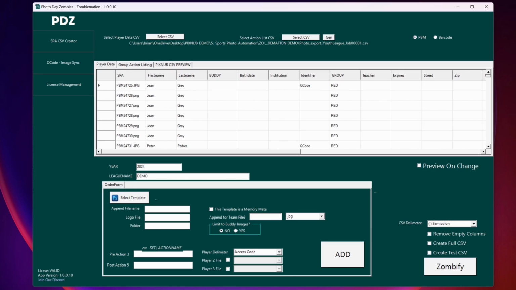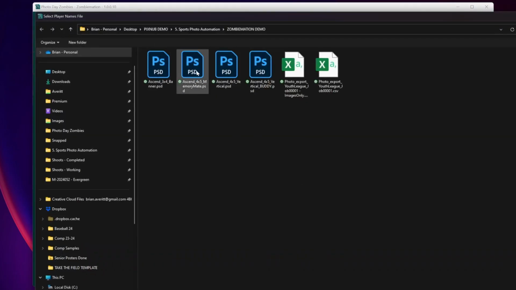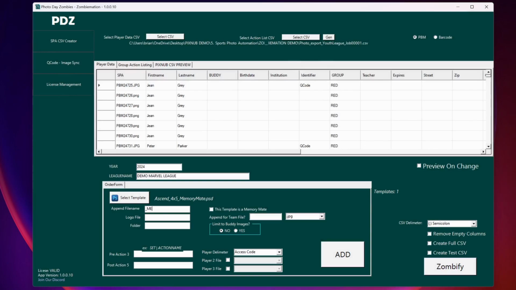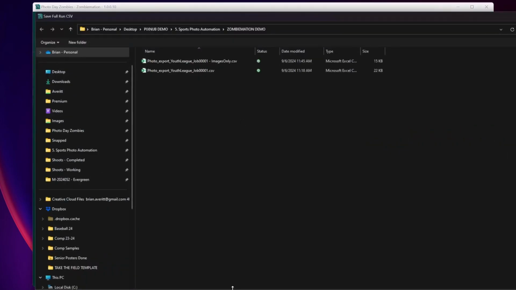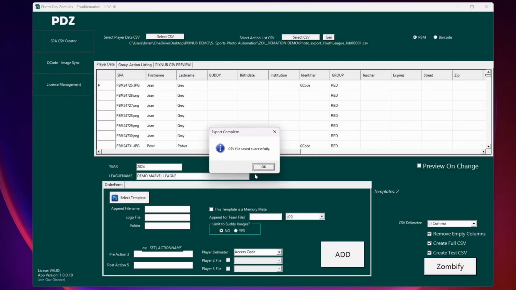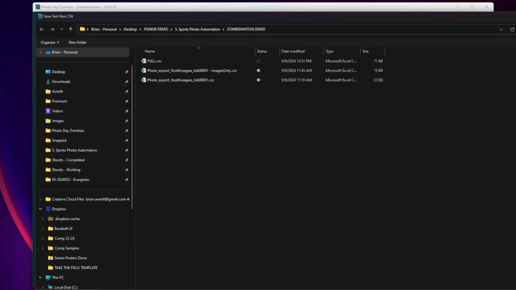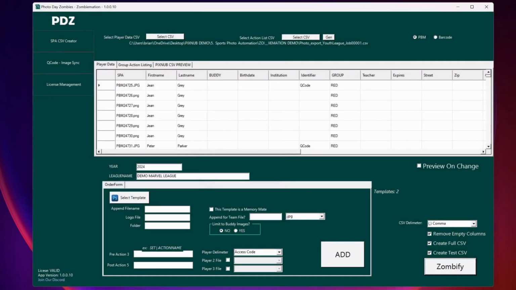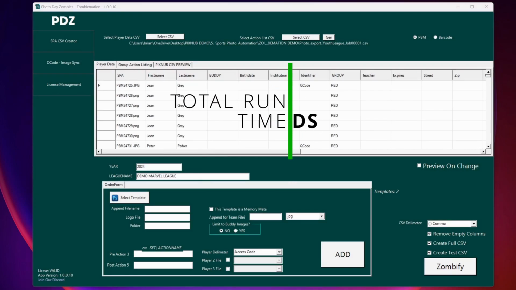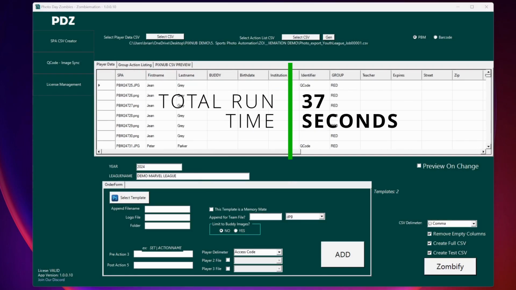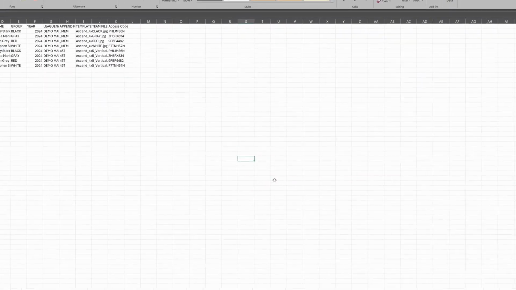We'll say it's for this demo Marble League. I need the 45T. I need a memory mate. Add that. I want it in a CSV so we can look at it. Get our full run. We need our test run. And I'm done. That's how fast and how easy it is.